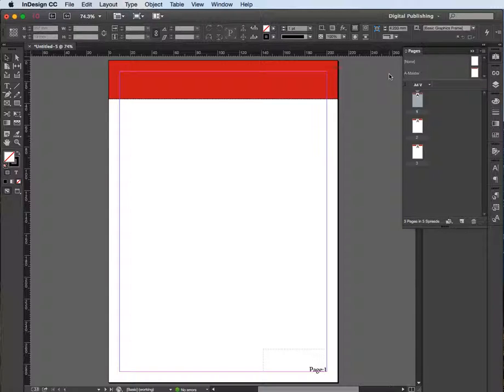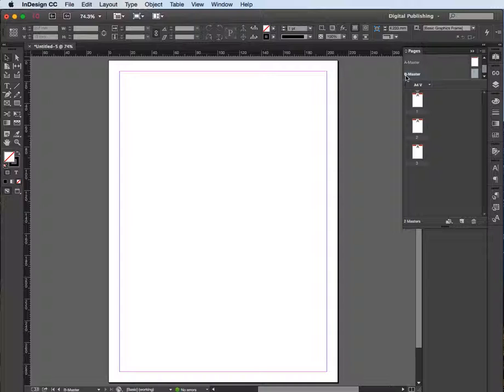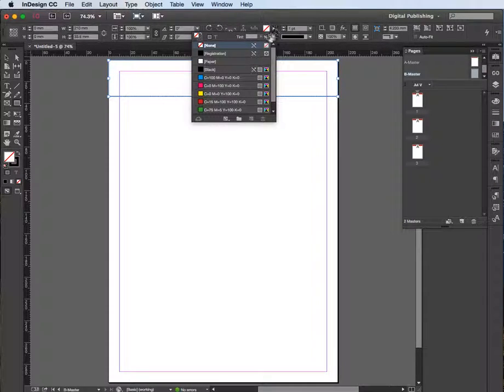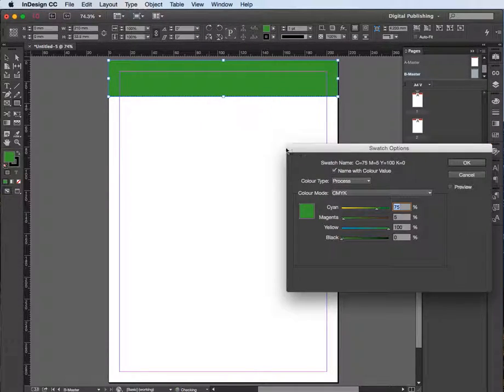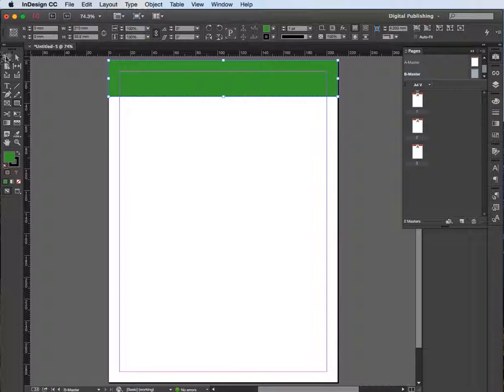You can also create another master page. So if I come back up here to masters, I can go and create a new master page, and it comes out with a B master, and I can give that a different name if I wanted to by just double clicking here. So let's do this again. Let's just draw out a box. Let's go and now make that box, for example, a green colour. We'll click OK to that, and what I can do now is I can apply that B master to any of my pages here.